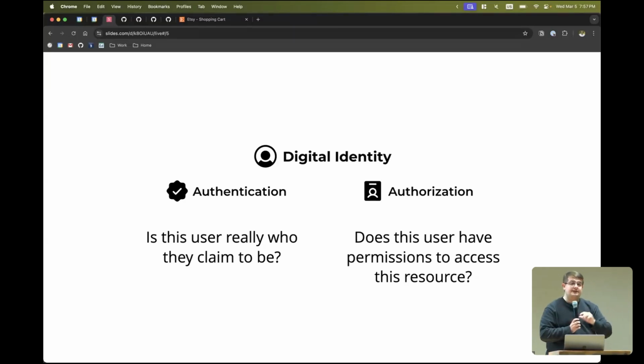Authorization, on the other hand, is concerned with verifying that certain of the claims that you're making allow you to have access to resources. So it's not so much worried about who you are or if you really are who you claim to be, but it's worried about, can you do the thing that you are claiming you can do, right?